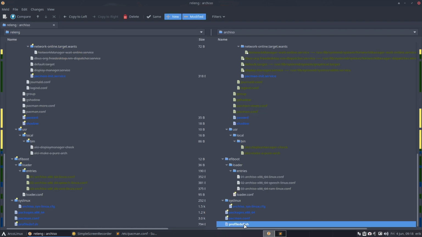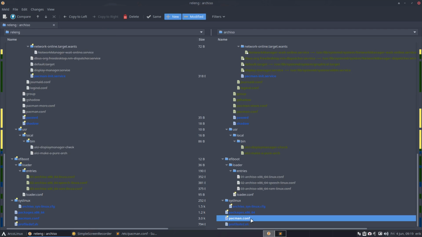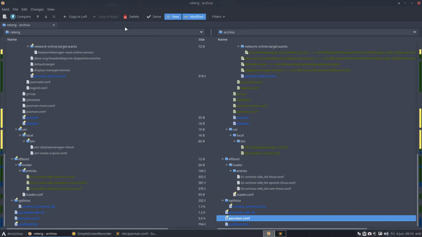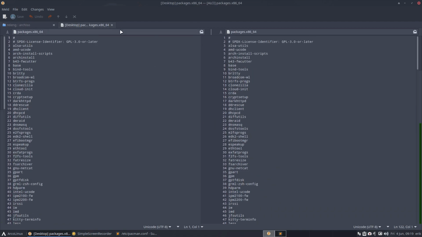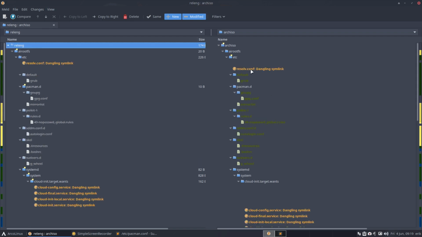And then we're at the bottom, profile dev. Let's have a look. These are our own files that we need and use. So yeah, it's gonna stay there. And pacman.conf. So that's the correct pacman.conf. The one in Archiso needs to be updated by the Archiso maintainer. I think I'm there. What I always do, again, because humans are fallible, refresh and go over it again.